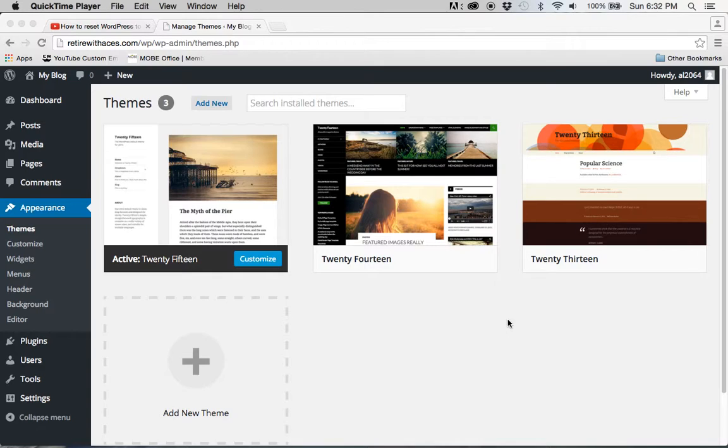Again, I'm showing you this on a very basic level. I don't want it to get too complicated, because what happens a lot of the time when people start creating their blogs is that they spend way too much time trying to perfect the way their website looks versus creating the actual content and just getting it out there.